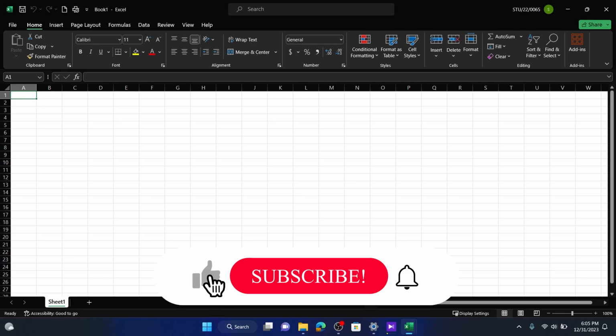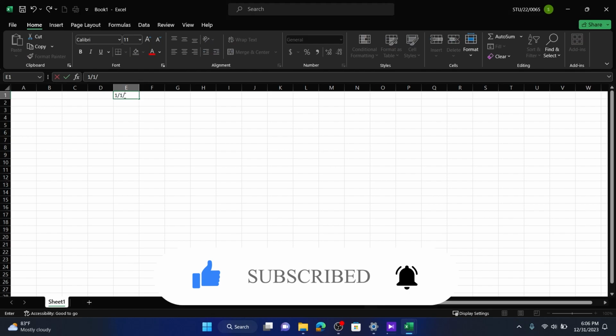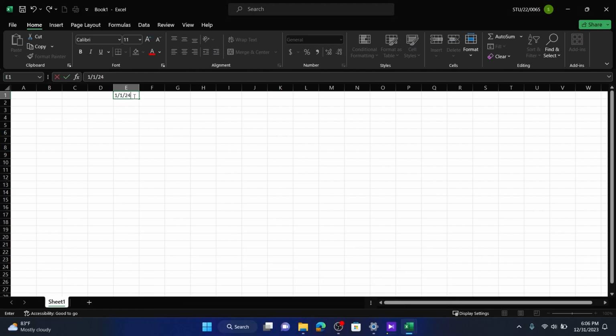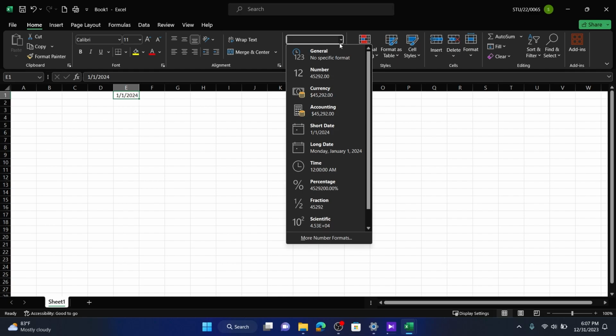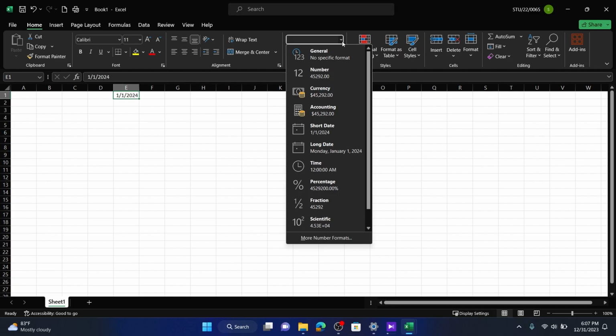For example, watch what happens when we enter a calendar date into this cell, such as January 1st, 2024. If you look at the number format drop-down menu on the Home tab, you'll see that this cell is now using the date number format. This tells Excel that we're working with a calendar date and not another type of number. If you click the drop-down menu, you'll see that there are several other number formats to choose from. The general format at the top is the default number format for every cell in your spreadsheet. When Excel isn't able to guess what type of data you're using, it will usually just leave the general number format applied to that cell.